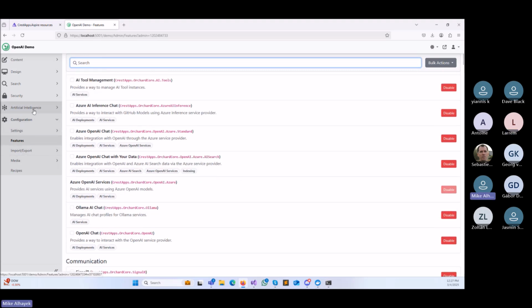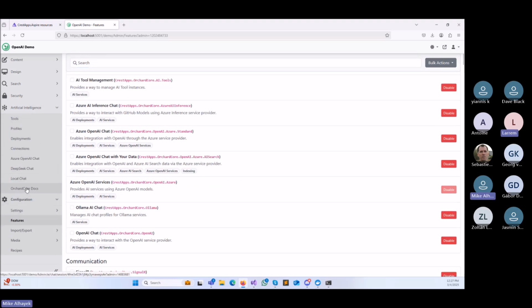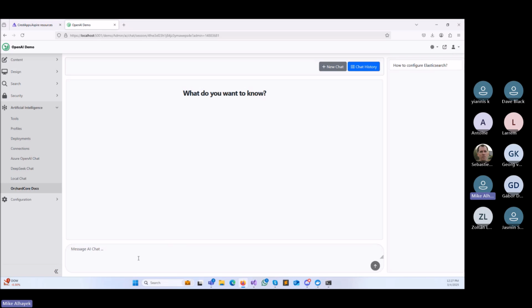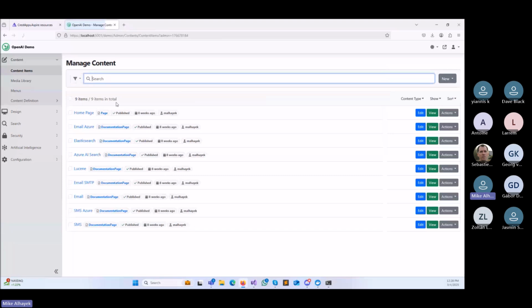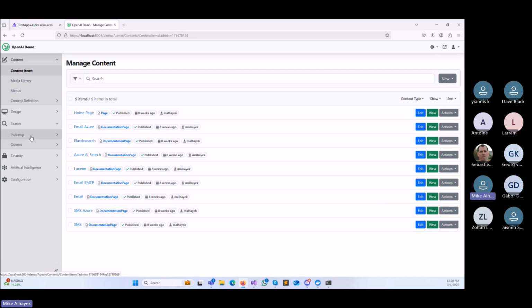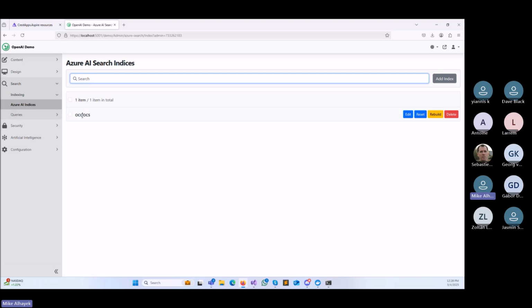Yeah. Oh, and then another thing it's kind of neat to see. I've shared a screenshot before, but if you go in here, this Orchard Core Docs, it's actually searching my knowledge base. So I've created articles here, and those articles are locally hosted. I just copied and pasted a bunch of documents from Orchard Core. You see them, and I'm indexing those using Azure Index. So I have an Azure Index here that I created.